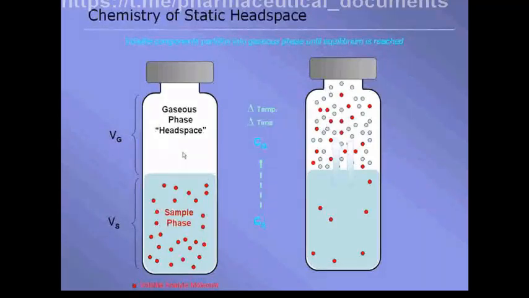So headspace. So ultimately what we have is a volume relationship inside this vial, and then subsequently a concentration relationship, knowing that we are going to form partitioning of both our diluent and our analytes into this headspace and sample from the headspace. So we are going to make these volatile components partition into the gaseous phase until we reach equilibrium, and then pull up an aliquot, which is a common static headspace injection. Static meaning it's not dynamic. We have a static system produced inside this vial.